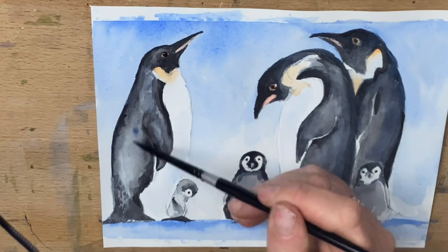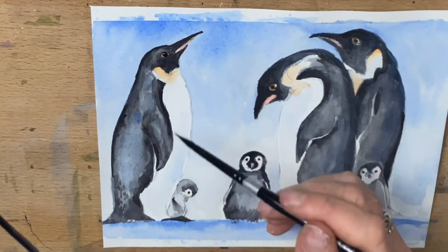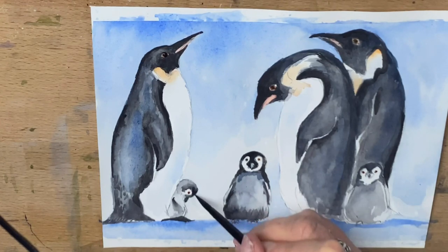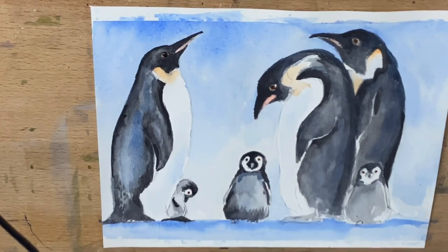So now I add a little bit of cobalt blue in a very watered down wash over the top of all the penguins. It just adds a bit of interest because it's reflecting off the ground and off the sky and off their beautiful black shiny feathers.